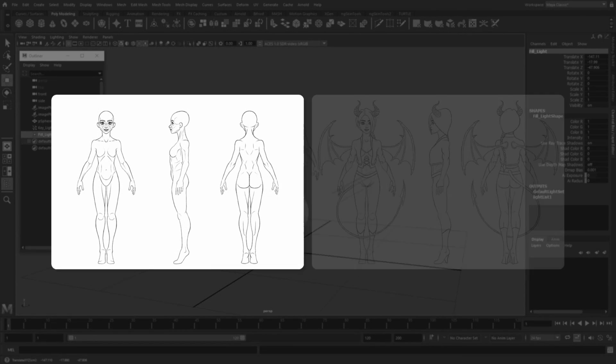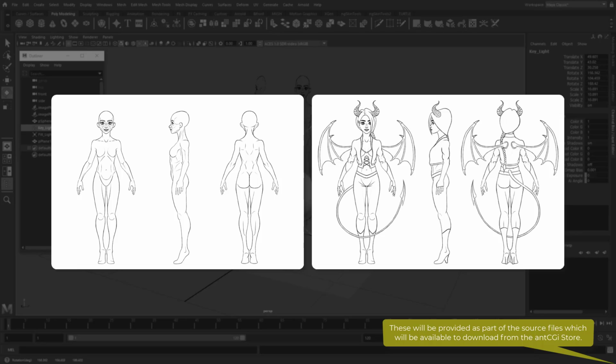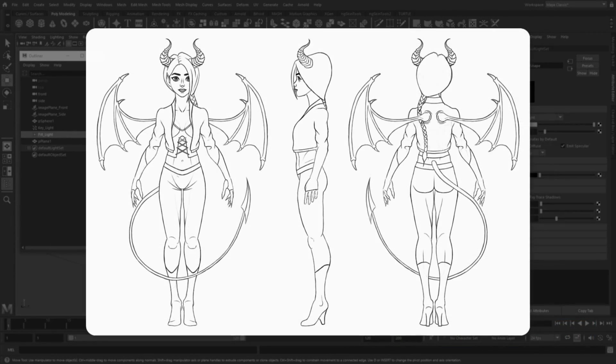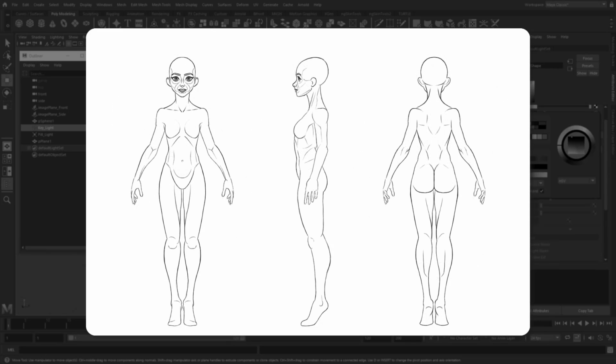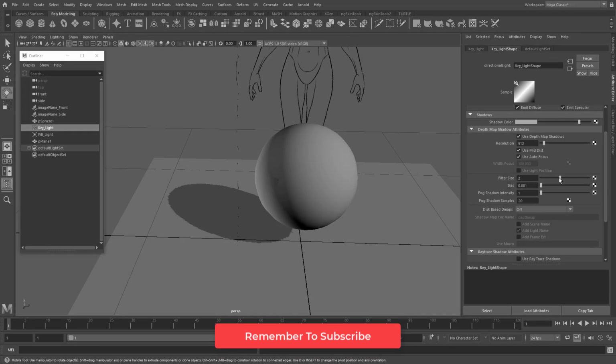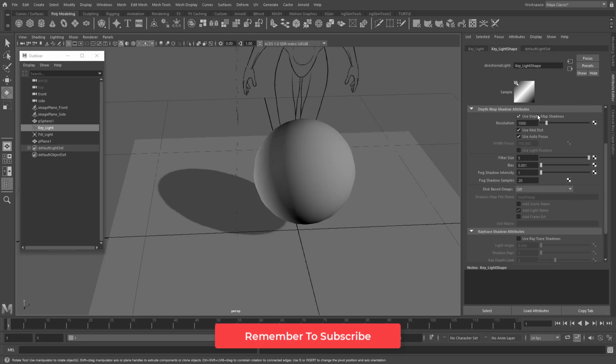Here we have the two model sheets, or turnarounds as they're also known, and these will help to guide us as we create our succubus. There are two here because I thought we would first build a female base mesh. It's always good to have your own base meshes, as it can save you a lot of time when it comes to creating future characters and creatures. Now we have those to guide us, we can start to set up the scene, and that's what we will focus on in this video.